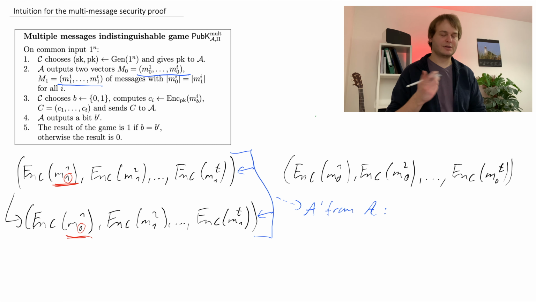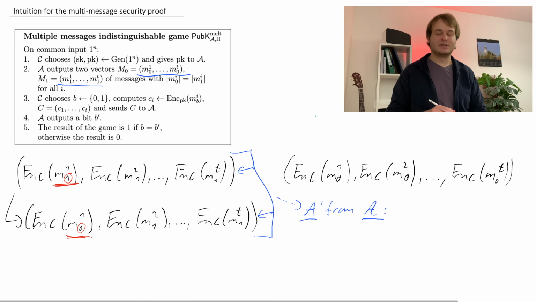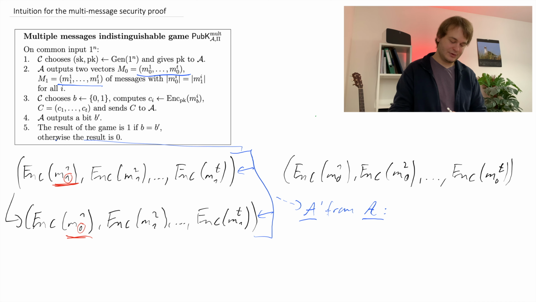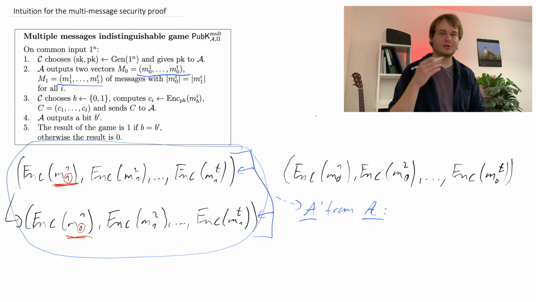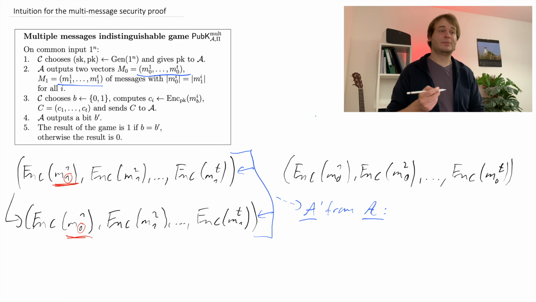So to do this, we construct an adversary A prime from an adversary A that we suppose is pretty good at distinguishing these two distributions. So it's good at telling whether the first message is M0 or the first message is M1, if we also give in all the other messages. So then this A prime pretty straightforwardly works as follows.